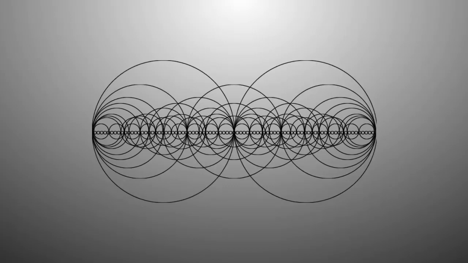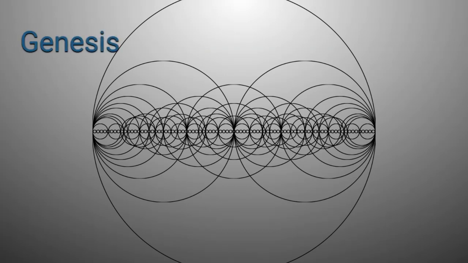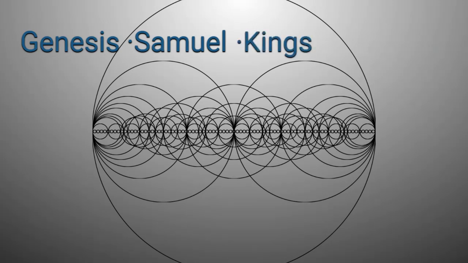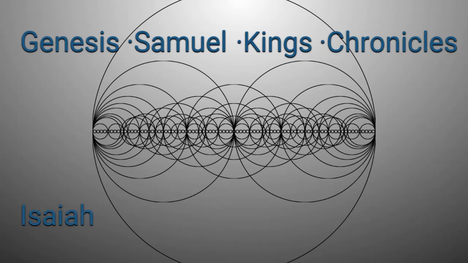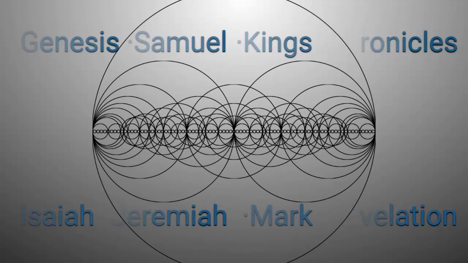As I hope you can see, the fractal nature of this is a mathematical progression as well as a repeatable pattern. You see, Genesis is not the only book with 81 pieces. Other books of the Bible with 81 pieces are the books of Samuel, Kings, Chronicles, Isaiah, Jeremiah, the Gospel of Mark, and Revelation. And each one of these books with 81 pieces can be broken down into the exact same pattern. And 81 pieces is neither the most nor the least number of pieces represented in the Bible.